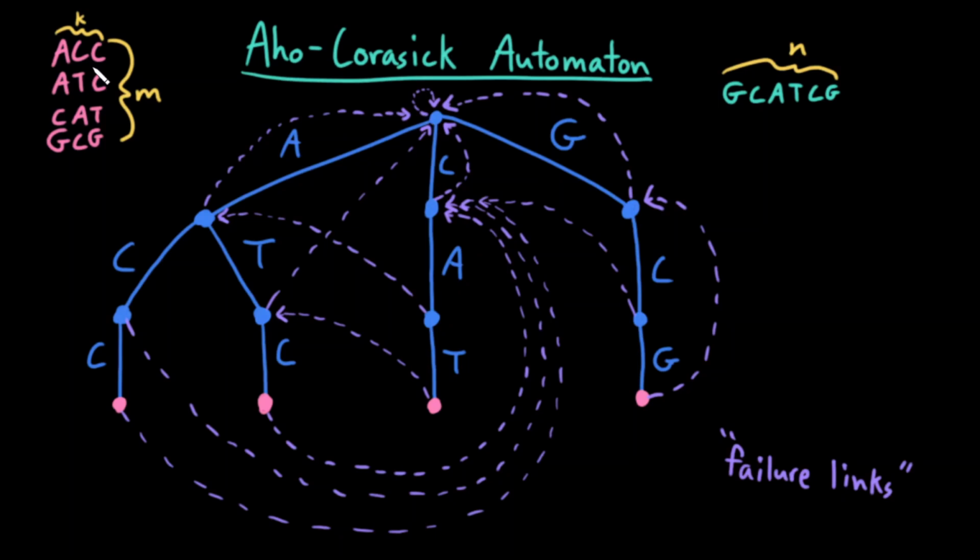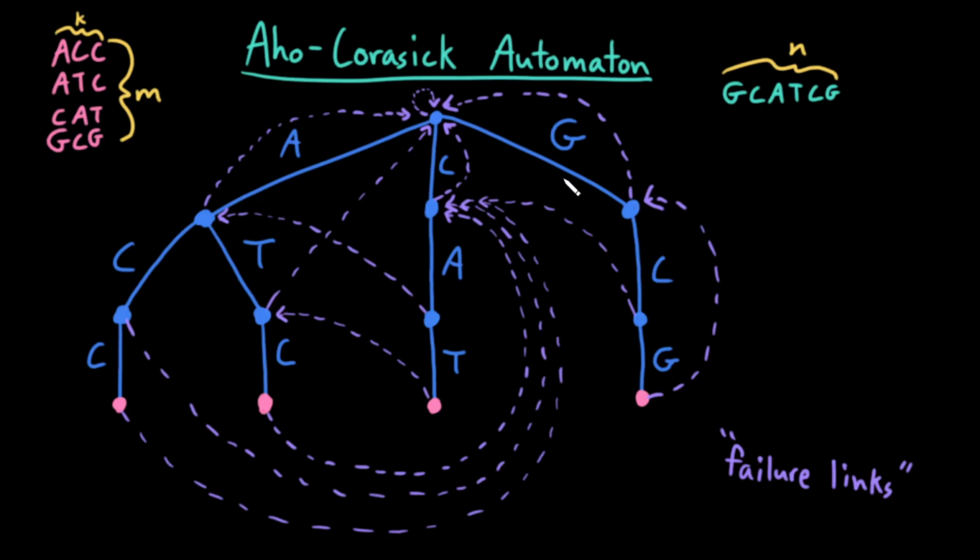Hopefully that makes sense. So for every single node in your multi-way trie, you construct a failure link. You construct that failure link as an outgoing link from that node to the node representing the longest suffix of the node as it exists in the multi-way trie. So take your whole string, find all the suffixes excluding itself, and then the longest of those that also exists in your multi-way trie, build a link to that. Okay, so that was kind of complicated.